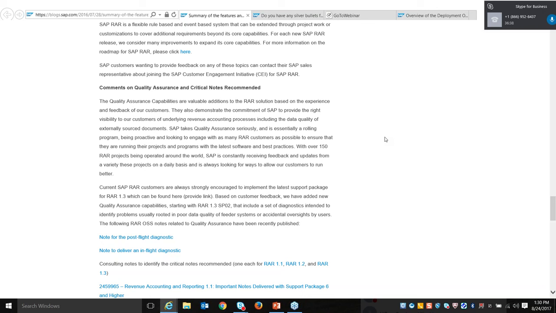We tried to make it more robust and more fault tolerant. For example, we see a huge correlation between the data quality and the results in RAR. If the data quality is poor, the results in RAR could be poor. So we've started to add a lot of checks and features that will assure that if some data comes in that is of poor quality, we'll hopefully detect it or flag it for you so that you get notice that, hey, this quality is not so good.